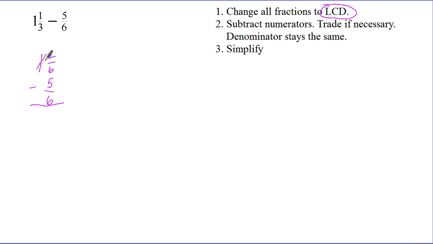Notice again that I'm going to have to do a trade, and I'll call that 8/6. The one whole here is 6/6 plus the 2/6 is 8/6, or the shortcut, 6 plus 2 is 8. 8 take away 5 is 3/6, but I definitely don't leave that alone. 3/6 is equal to 1/2. So typically it should never take a minute to do an arithmetic problem. Fractions, I talked them through, but still you ought to be able to do a fraction arithmetic problem in 30 seconds or so.